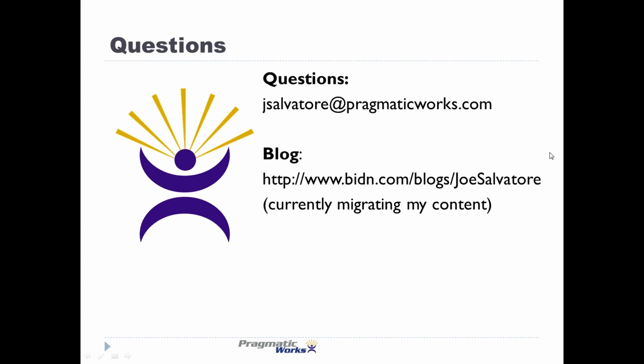The next question that we have is, how come when you export a report into a CSV, it renames all your columns? For example, customer name becomes customer underscore name. Blanks are replaced with underscores. Yeah, that has to do with Excel, and potentially how it wants to manage that.